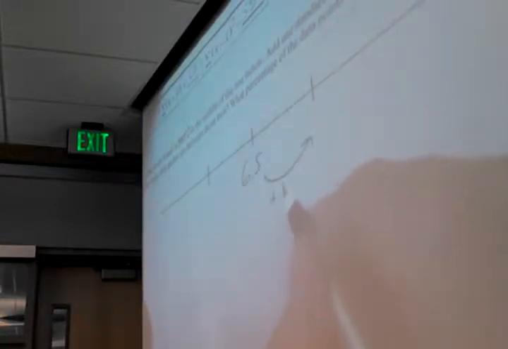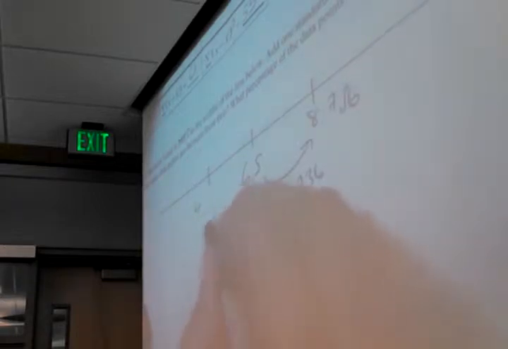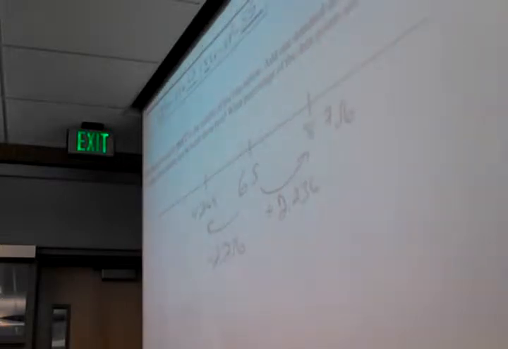Because if I pull my data farther apart, what happens to my steps? They get bigger. So it's like the data can't escape, right? If they start getting further away from me, my steps get huge, and I can catch up to them. So if I only go one step out, what was the mean? The mean is 6.5. If I go one step up, so I add 2.236, I get 8.736. And if I go down, 4.264.